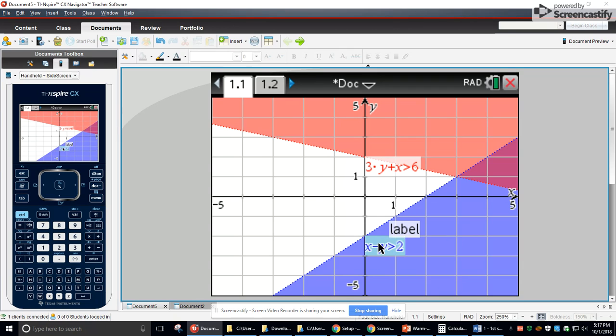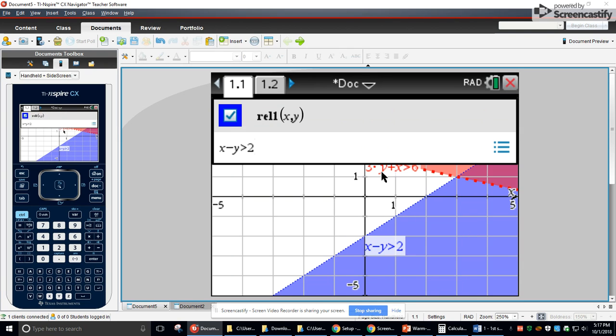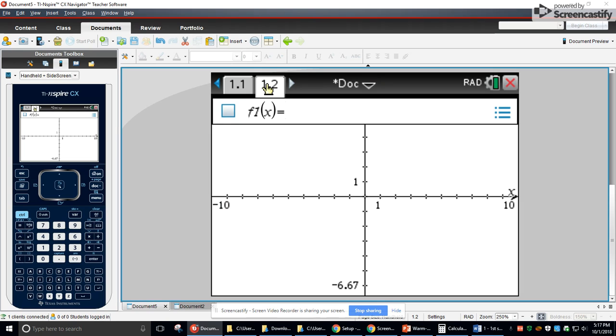Now, I just realized I kind of glossed over, how did I get these to type in there? So what you do is you need to type in it with the relation. So I don't know how to change a relation back to a function, but this is like the default right here.